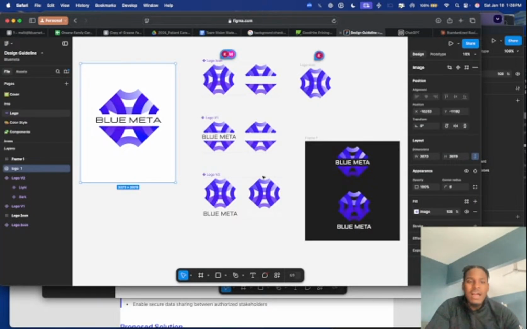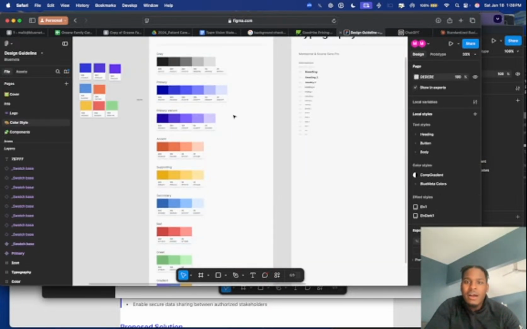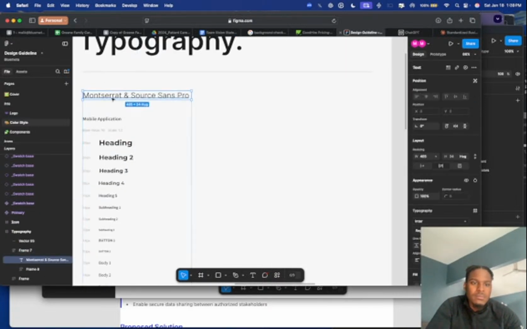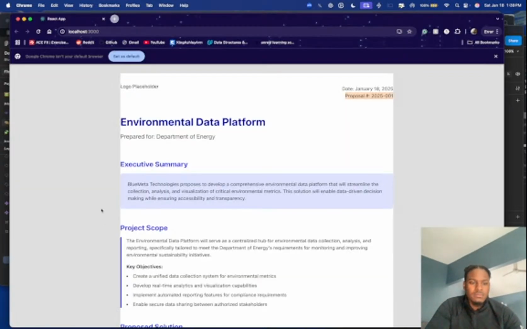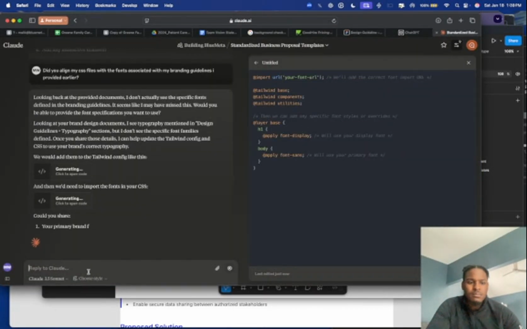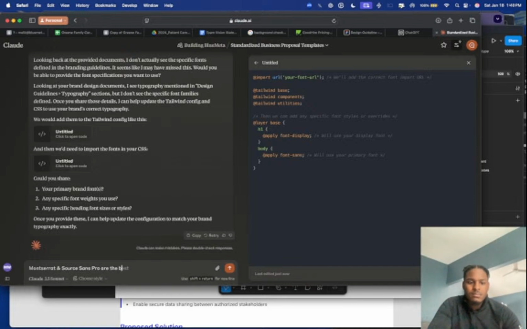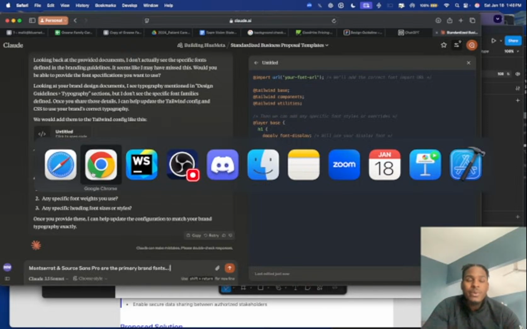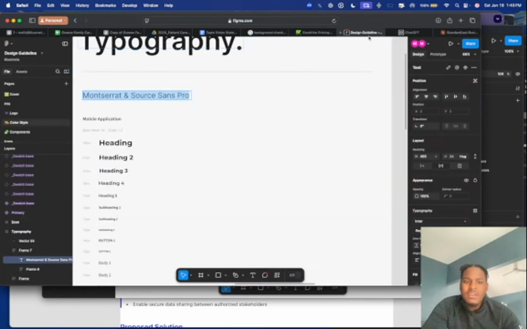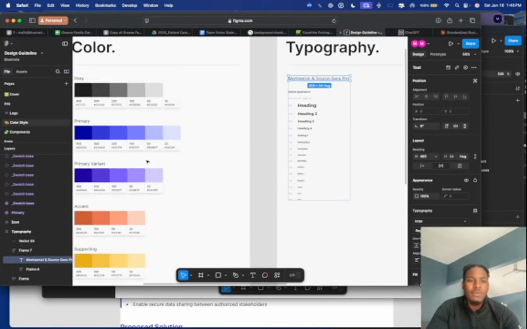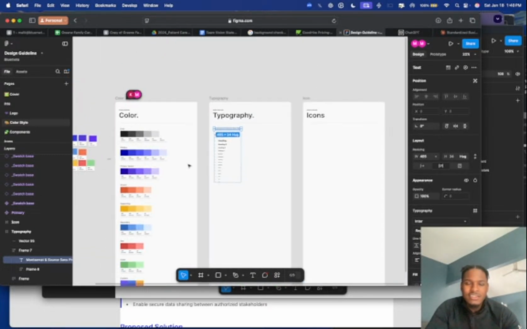Okay, no problem. So I'm going to go to my actual branding guidelines. Here we go. Weights you use. Let's see. Weights. I don't actually think that we have. Oh, and here, meanwhile. Well, we don't, because these are for the mobile app. Are they here? These are colors, typography.